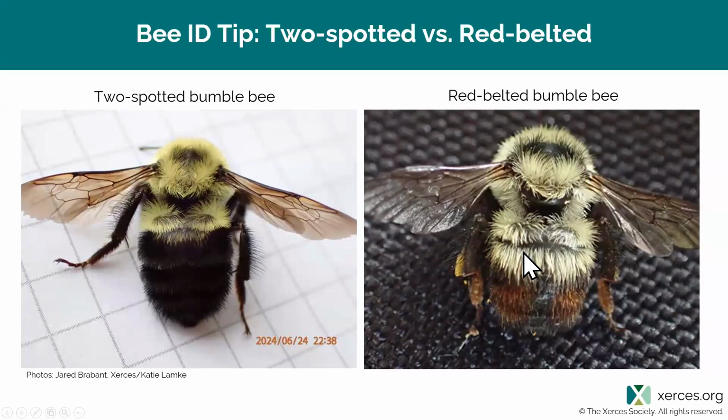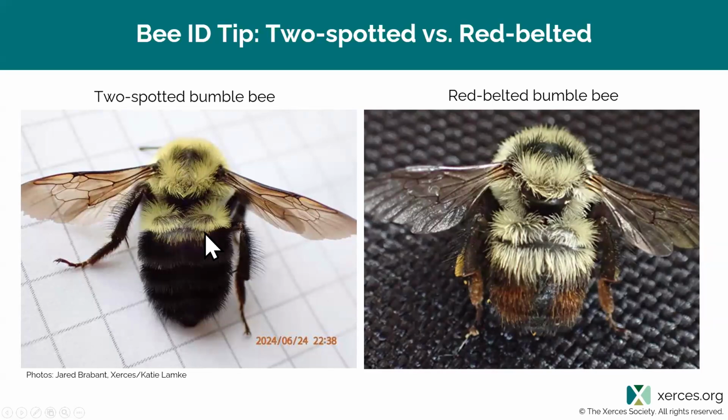For darker morphs of red-belted bumblebees where you don't see any reddish hairs, key things to look out for is going to be the shape of that band in between the two wing joints. So if you're seeing an eye-shaped band there, that's a good cue that you're looking at a red-belted bumblebee. When you're comparing it to other bumblebee species that do have yellow hairs or crescents of yellow or brown hairs on T2, what you want to look out for is the pattern of those hairs.